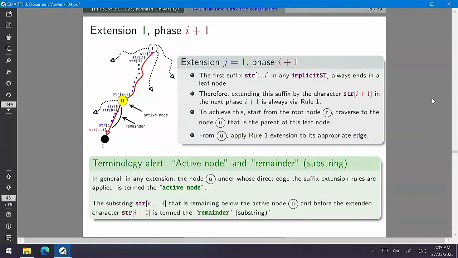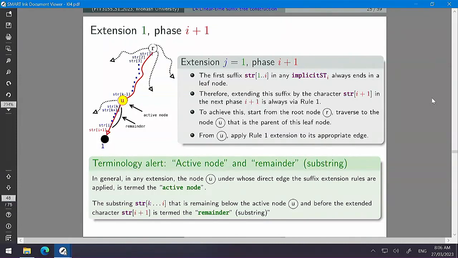And then the last rule was rule 3, where j to I was there. Obviously, you're extending the implicit suffix tree I. But when you looked at I plus 1, you've seen the pattern before. So it's the best rule that can ever happen. You do nothing in that case. So rule 1, you have to do something to the edge going into the leaf. Rule 2, you have to do some surgery about either putting a leaf on or breaking an edge and putting a new internal node and hanging stuff like that. But rule 3, everything is easy. And then we talked about how the processing of Buchanan works, what the rules were.